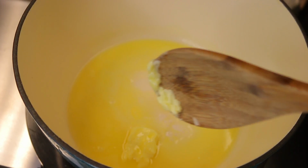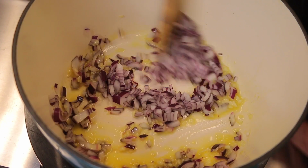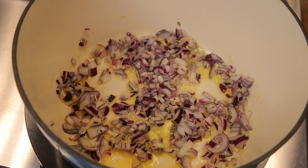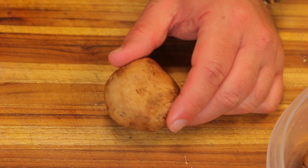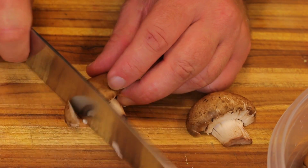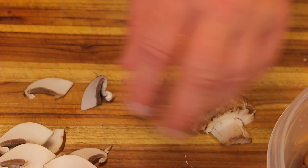And now we're going to add our minced garlic. To that we're going to go ahead and throw in our onions. We're going to give this about 2 or 3 minutes till the onions become translucent and soften up. While that's going on, we're going to chop our sausage and our mushrooms. Okay, so basically what we're going to do with these mushrooms here is I'm going to cut them in half first. I'm going to just lay them down like that. And then I'm going to go ahead and just chop them. Just like that.